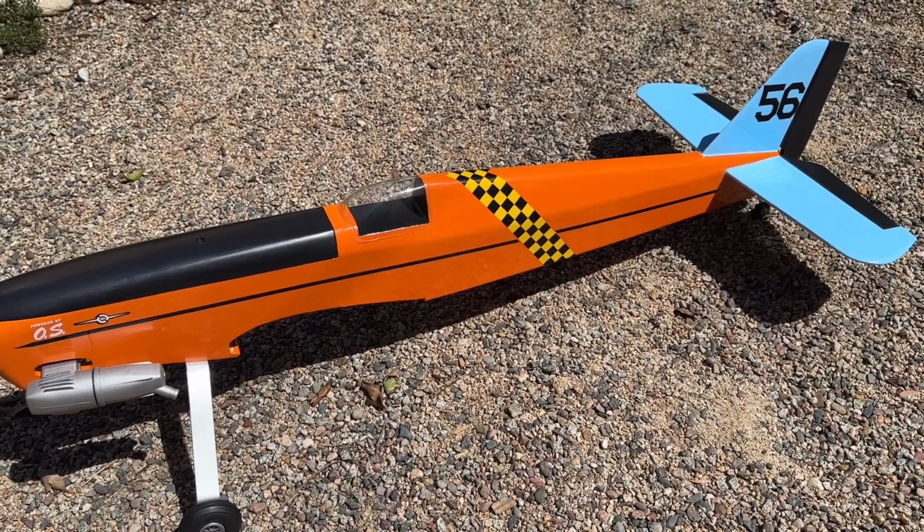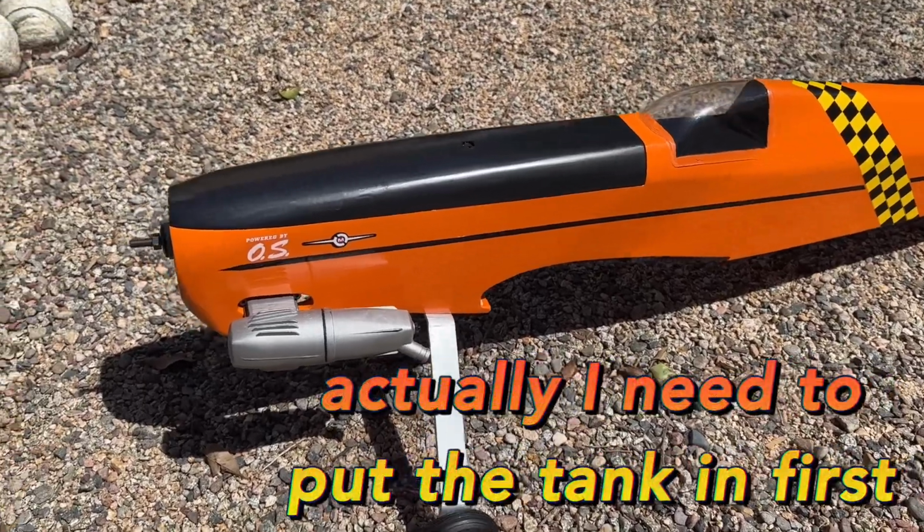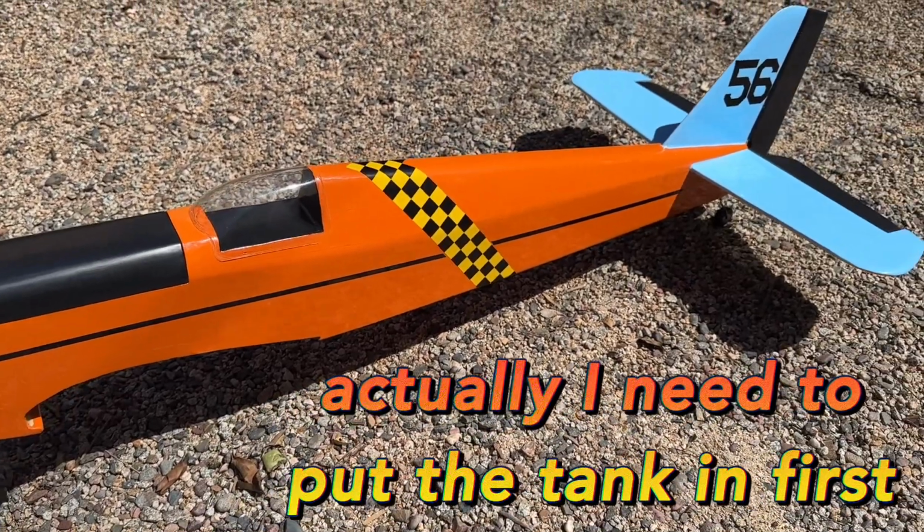And yeah, so our next step on this is going to be to put the servos in, get the spinner on, get all the control linkages set up, and yeah, moving along, getting closer.